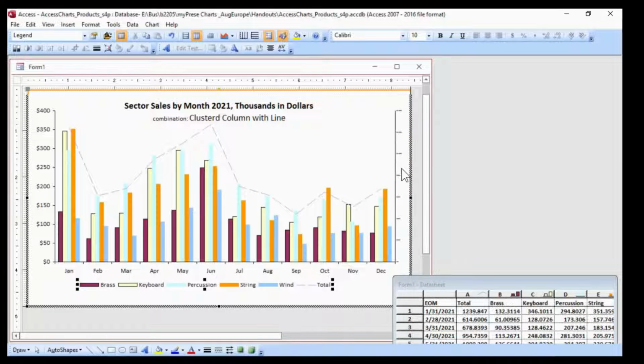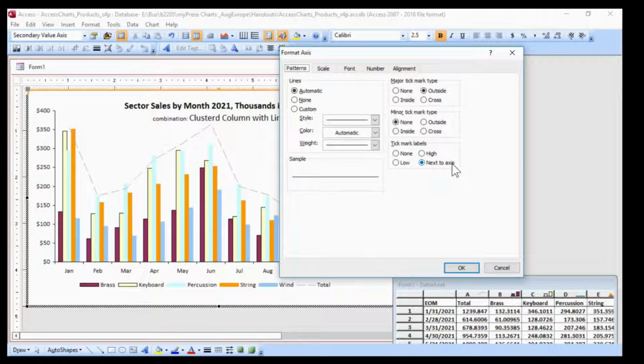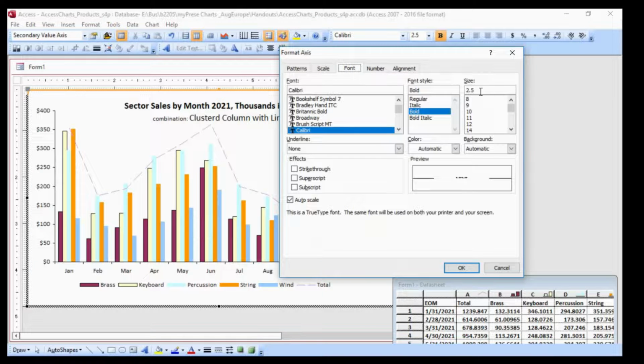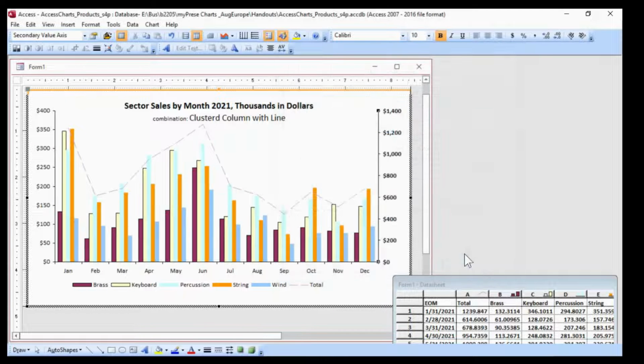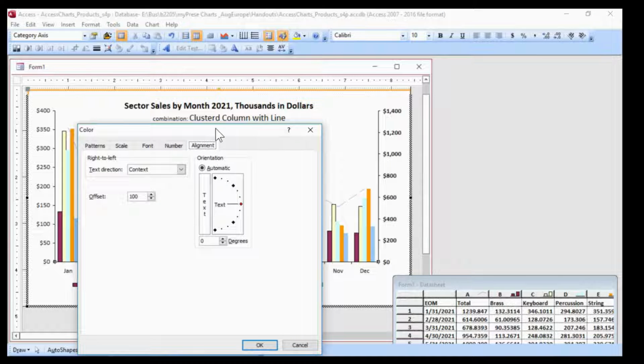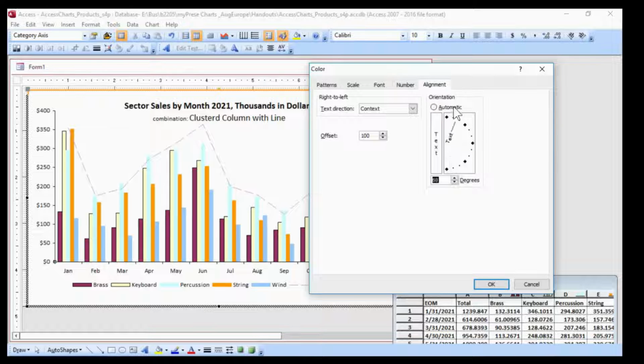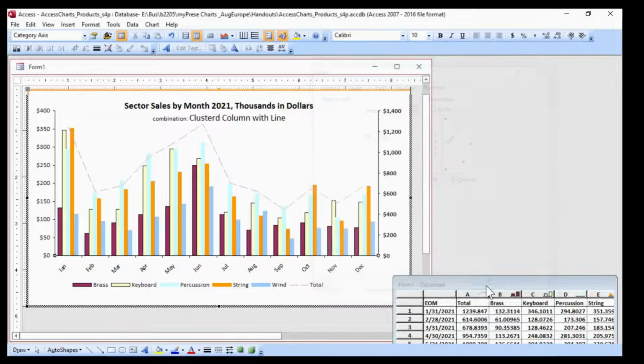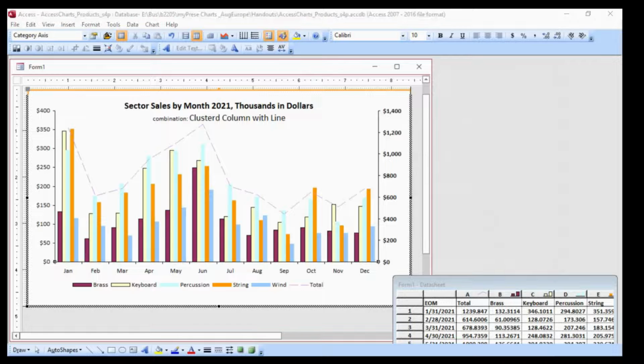And OK. Now, I guess my writing is a little small on my secondary axis, so I'll go to Format the Axis and Font. Somehow it got set to 2.5 because it's auto scaling. Let me choose 10. I love being able to just control this, and in fact, see how easy it is. If I wanted these to be slanted, I could just go to Alignment here, and I could make these vertical or at an angle. Whatever I want. I'll just undo that so it's more like the modern chart.